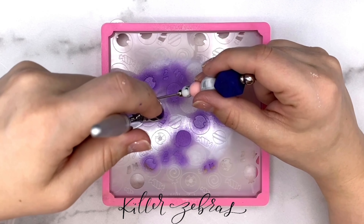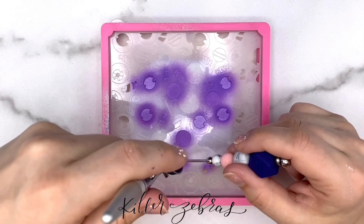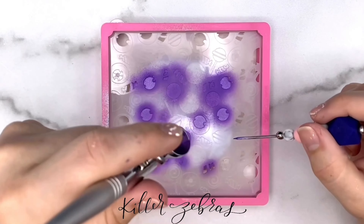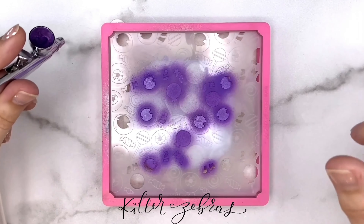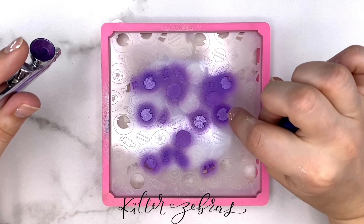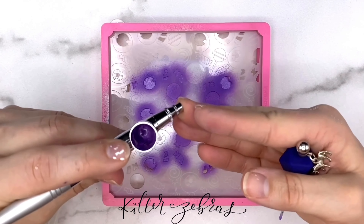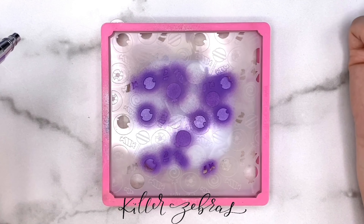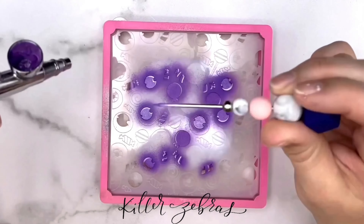Now we could have done this a darker purple, but since we're going to be layering — this is the iris — we're going to be layering the pupil on top in black at the end. So we don't want to go too dark on this color or there won't be enough contrast at the end to make the pupil really pop. You can kind of tell the spots where I was airbrushing directly on the icing — not on top of where we had already airbrushed white — they're a little darker. The spots that were white are a little bit lighter, and that's okay because we have white in the mixture to help it sort of sit on top.